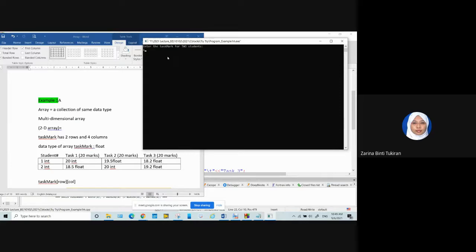Right, so 1, 20, 19.5, 18.2. Now the second row here is for 2, 18.5, 20 and 19.2. Okay.